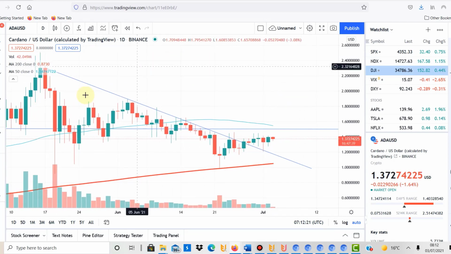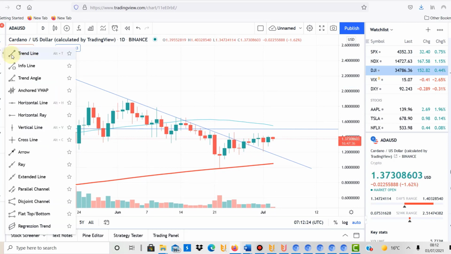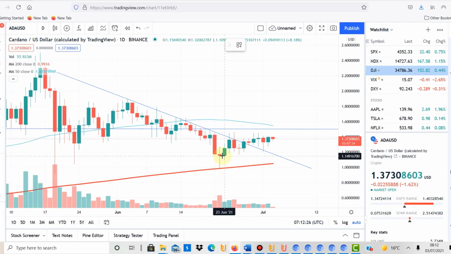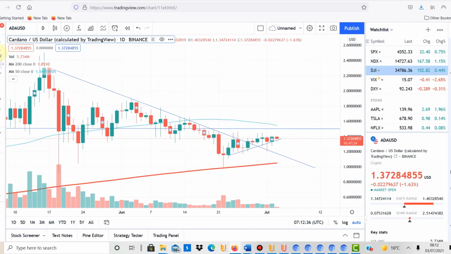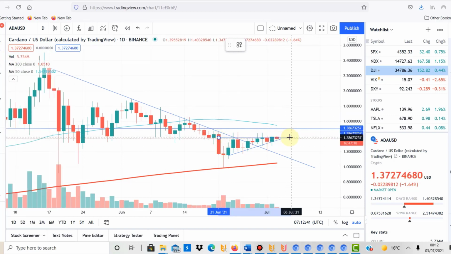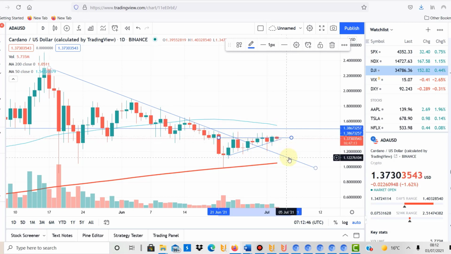What we can also see here, and this will probably decide where we are heading, is that we can draw something like a triangle here. So something will happen here. There will be either a breakout to the top or the bottom. I think maybe in the very short term it might go up to this 150 level somewhere here, but then we might drop. But this is all an analysis based on the indicators and oscillators. I think this should give you an idea of where we're heading.